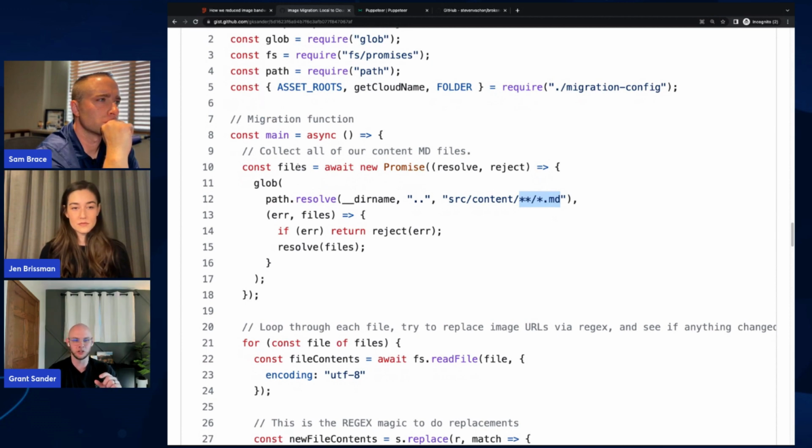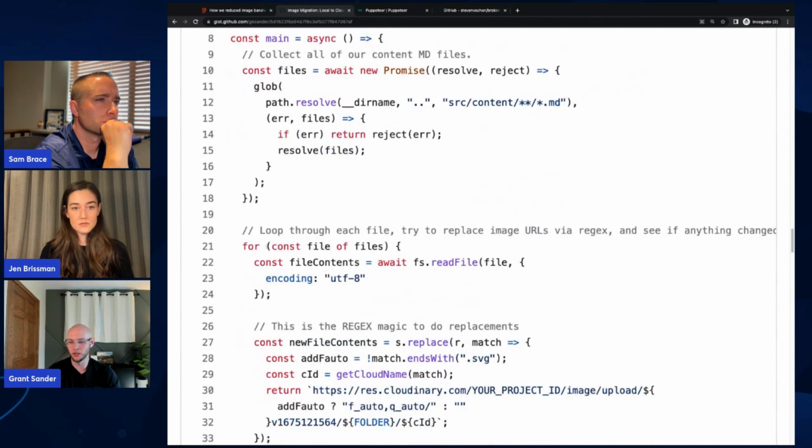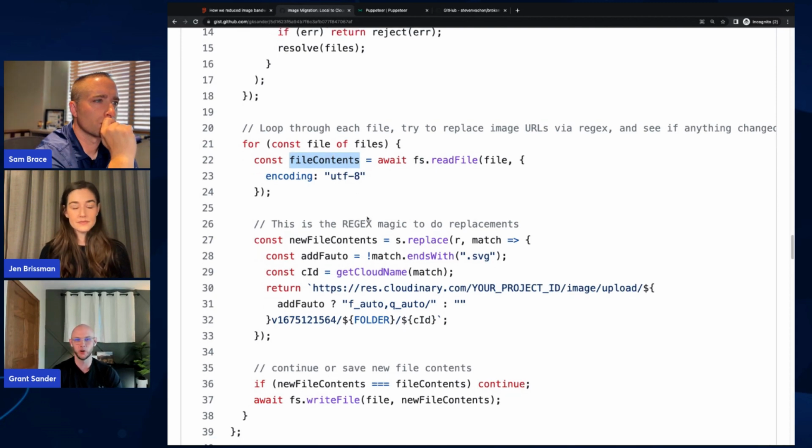And this is the primary place where we want to update URLs. So just looping through the files. So for const of files, just loop through one at a time, and doing a Node file system readFile and just reading out that file. So this is taking a markdown file, just loading it into memory, UTF-8 encoding. And so we can look at that and work on it like it's a string. So at this point, file contents is literally just a string, which is the markdown content that's in there, which is kind of nice because if you have a string, you can do whatever sort of string shenanigans you want. So I am a sucker for a good regular expression.